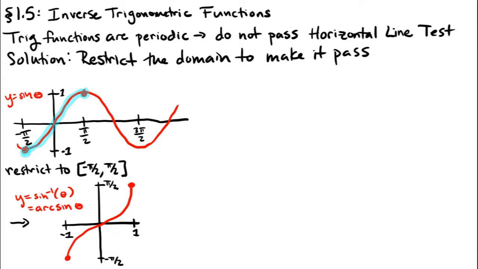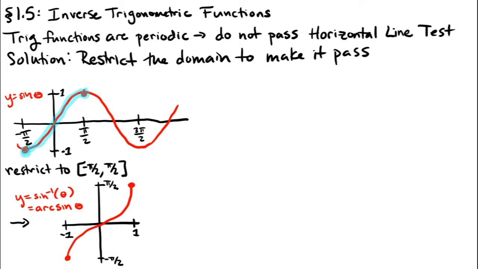Sometimes this function is written as sine raised to the -1. It's a little confusing because sometimes an exponent of -1 means 1 over. But for the trig functions, it always means inverse. This is not the same thing as the cosecant function. Sometimes for clarity, people will write arc instead, arc sine or arc cosine, to avoid confusion. So you need to know both of these notations for the inverse trig functions.